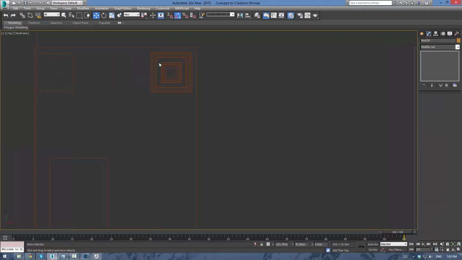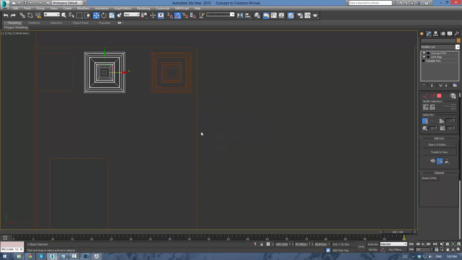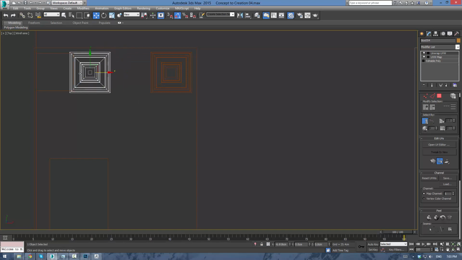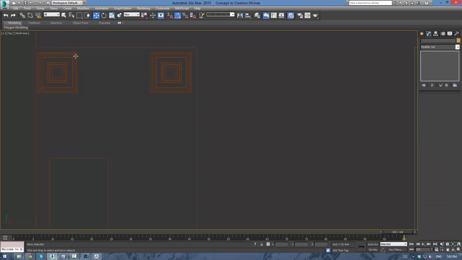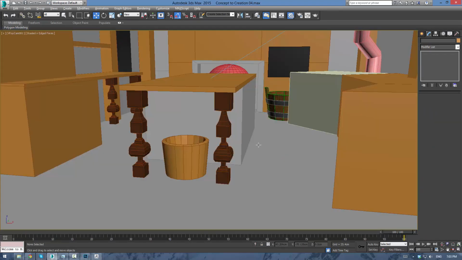And drag a copy, oops, shift drag a copy over. Okay, press E, rotate 180 again. W, drag it into place. And delete. Camera. All right, and now let's give it a quick render here with the render production button.